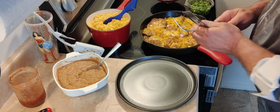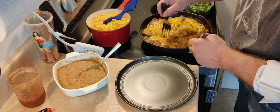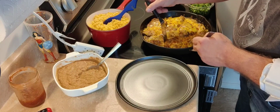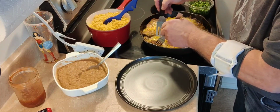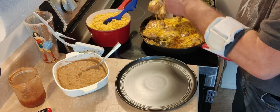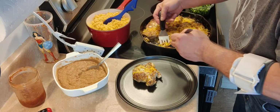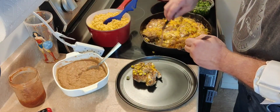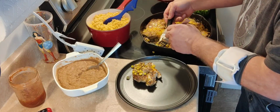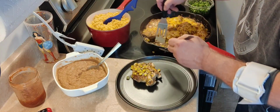We have let it settle now for probably a good 10 minutes at least. And it's not bubbling anymore at any rate. So we'll go ahead and get one of these pieces of chicken out of here. Just like such. Oh, I'm here to tell you what, that just looks and smells amazing. My stomach is going nuts right now. Hey, I'm hungry, which helps.